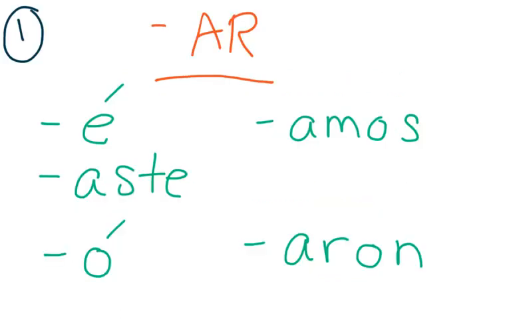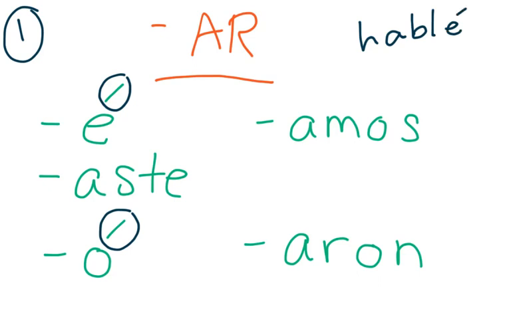So just like all verb tenses that you learned in the past and that you're learning in Spanish, there is conjugation involved. And you're always going to see little charts like this that describe how you do AR, ER, and IR verbs. So let's jump right in. In el pretérito, this is the past tense. You would take off your AR and you put on these forms: é, aste, ó, amos, and aron. I want you to pay particular attention to the accents, those acentos. There's one over the yo form and over the él, ella, usted form. So for example, if you're confused about how that would form, hablar would go to something like yo hablé. Okay, so hopefully that makes sense.